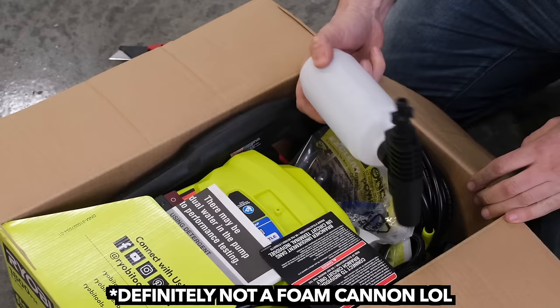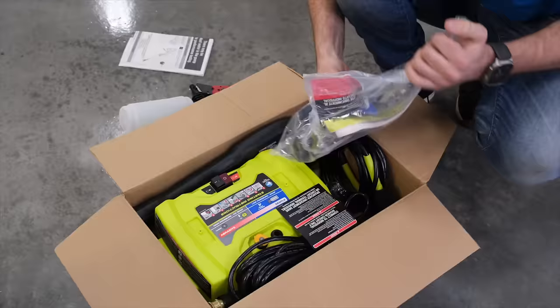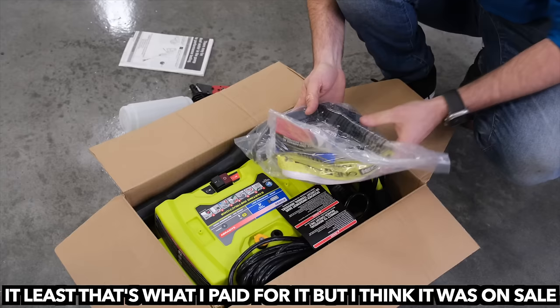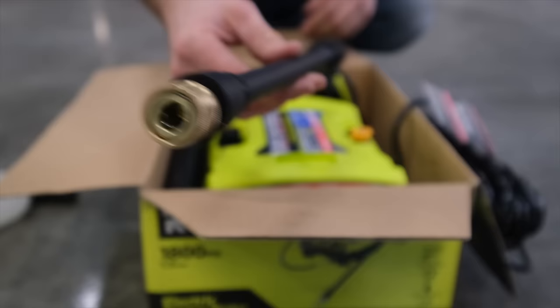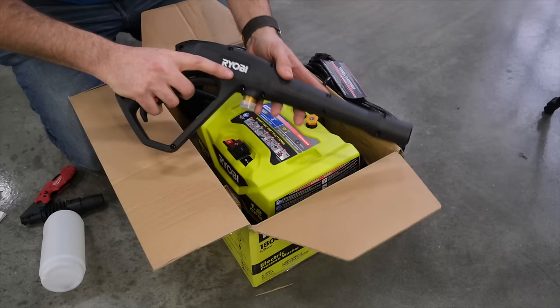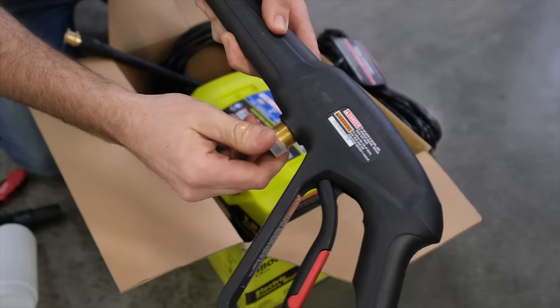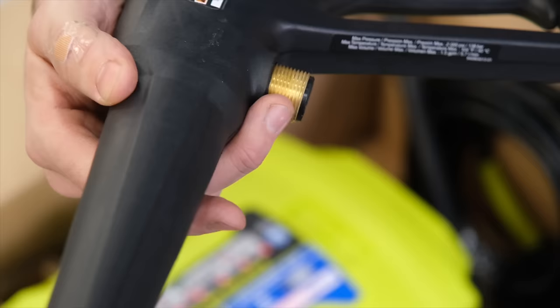Oh my God, it comes with a tiny little foam can. I love the graphics on this thing. Blue and red, man. That's what I'm all about. $100, can you even believe it? Got a nice little lance here. I don't know what kind of quick connect that is, but we're gonna be stuck using this, that's for sure. For the price, it's pretty impressive, I gotta say. This looks like a 22 millimeter screw coupling to me. I bet we can adapt different things onto this if we want. I can't imagine that there's much danger involved with this, but we'll see.